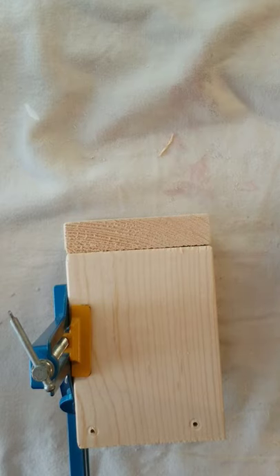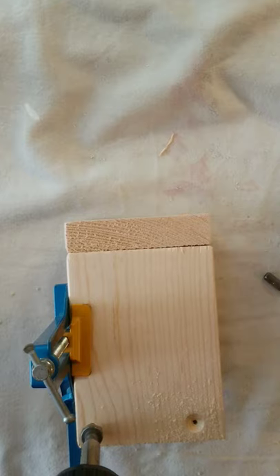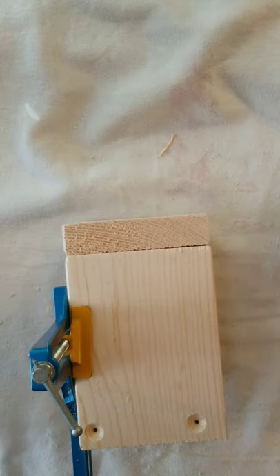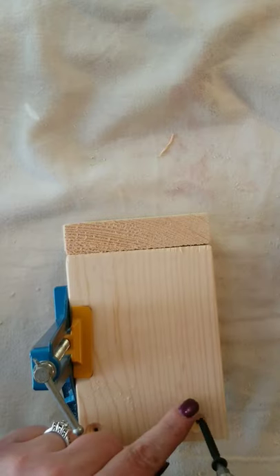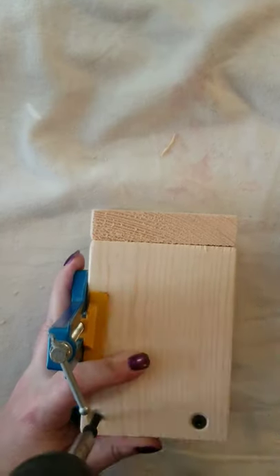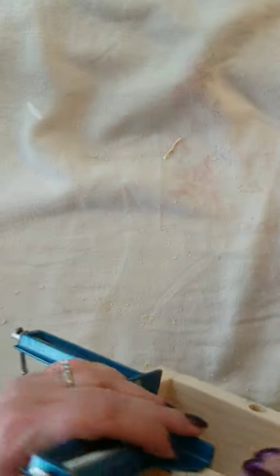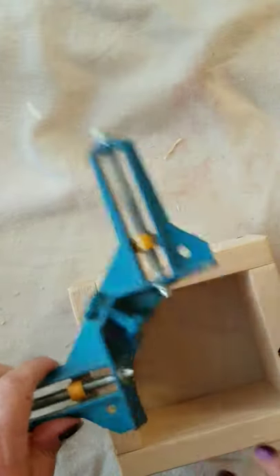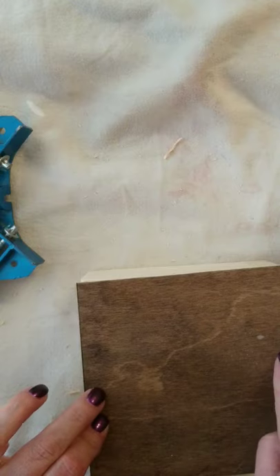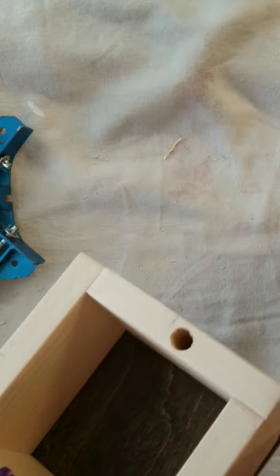Back to my countersink bit again. These really do go pretty quickly — they don't take very long at all to make. Switching back to my other drill bit. Now whatever type of screws you have is the type of drill bit you need, obviously. Now if you're accident prone like my husband, you want to avoid putting your hand anywhere near the drill — he likes to drill his fingers and whatnot. I'm going to do this last side, and then all we do is place this on the bottom. I drill a pilot hole in the middle of each of these, screw in four with a countersink bit, then put in four of the one and a quarter inch screws, and then it's done. I'll sand it all down, paint it, and it'll be done.